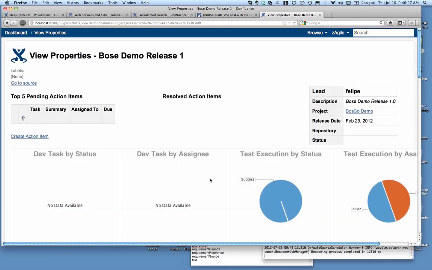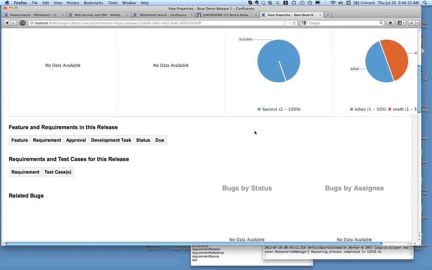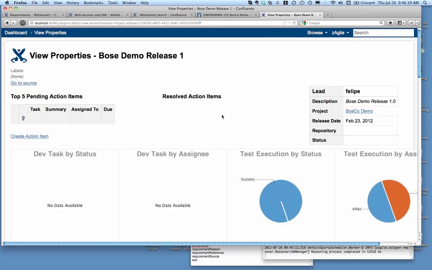So if I go to release 1, for example, then I should be able to see at the release level the general activity, what's happening. What are the development tasks, what are the test execution tasks, what are the features and requirements in this release, and so on. So this is a way of starting to track all of this information across different levels of artifacts, if you will, for a particular project.